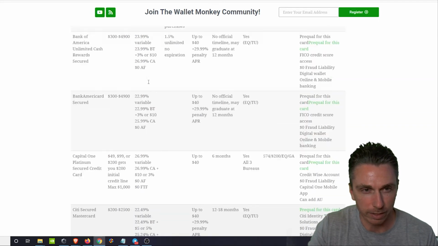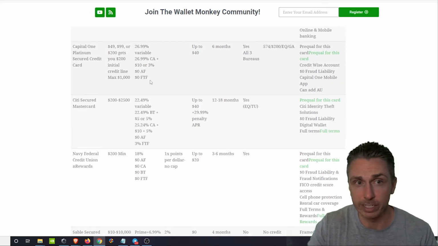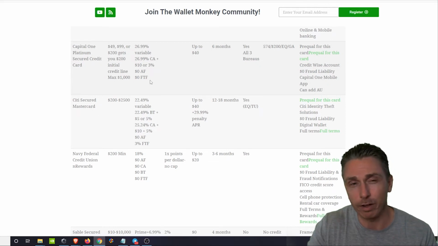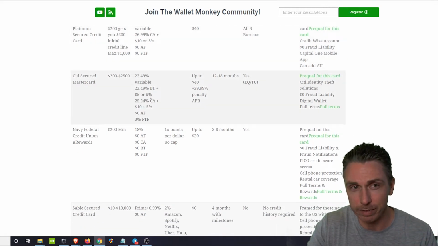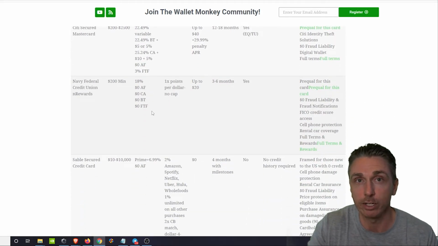So again, I just wanted to put all this here so that you could compare it, all the way down to foreign transaction fees, annual fees, all the stuff that we usually don't mention in tables and data breakdowns like this. But because there are so few actually good graduating cards like this, we can add all that data in and you can get a really good bird's eye view, right?